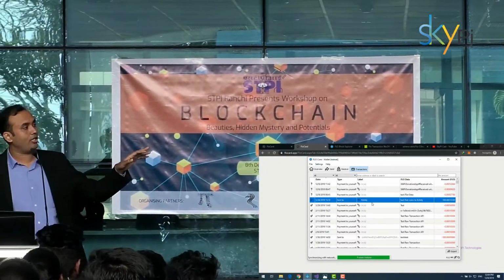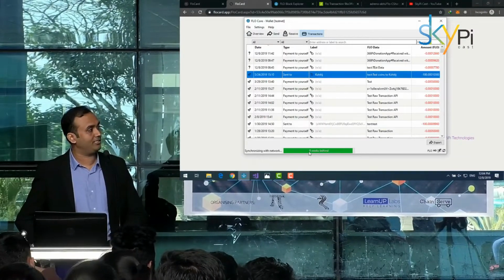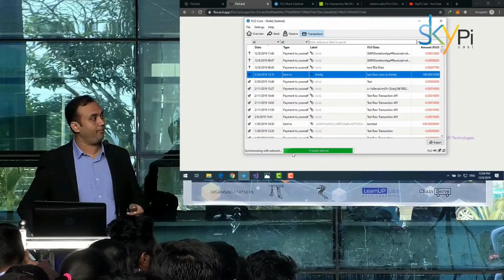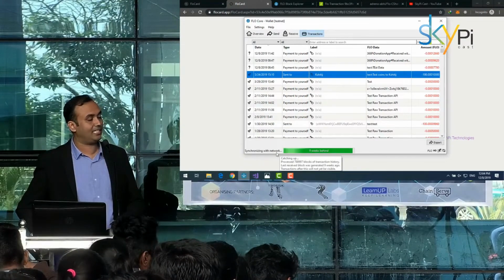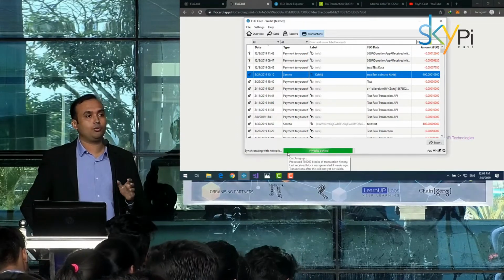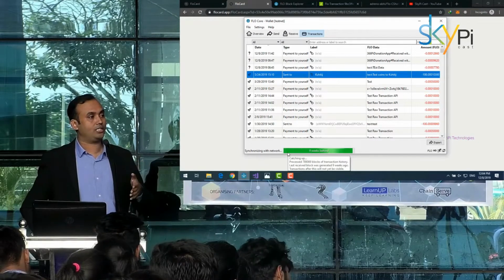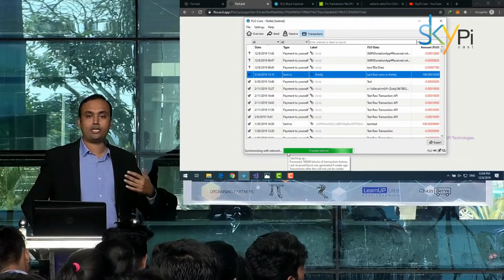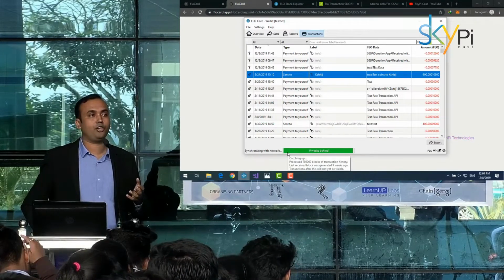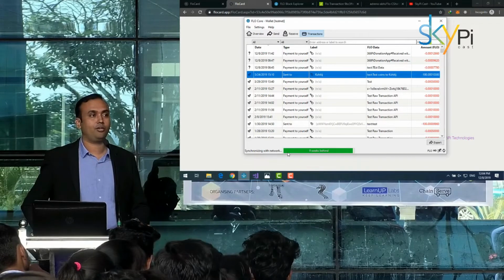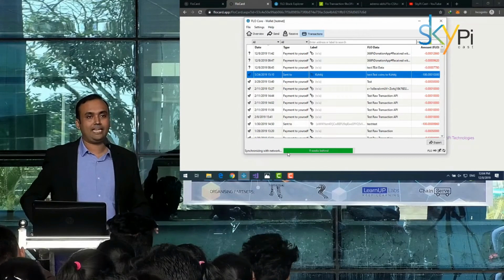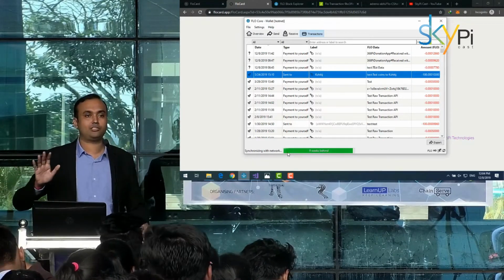In this wallet, what I also want to show you is this progress bar that you're seeing at the bottom. You see this green progress bar. I'm not sure if you are able to see this, but it says that it is synchronizing with the network. What I usually do is compare a blockchain to something that we already use, like a torrent network. How many of you have used torrent networks for downloading movies, games? Many. Any computer science students here?